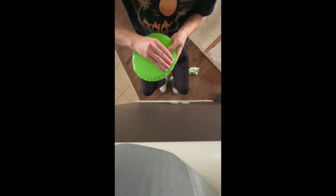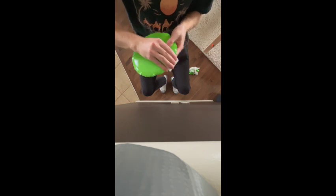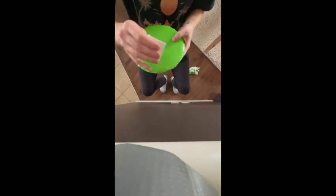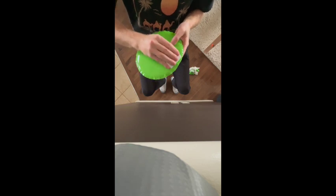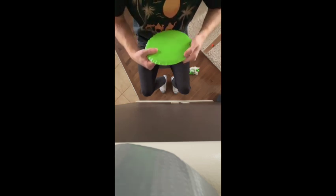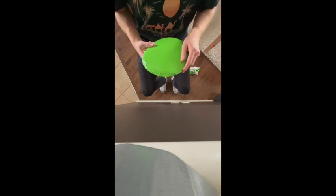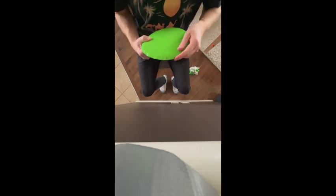Again, if it does start pulling up a piece, I just go backwards with it, press it back down, and then get a little more pulling away from the disc when I'm lifting it up. Now again, I'm just going to go over the edges, make sure that it's tucked over real nice. This just helps if you go for a hot dip and you splash a little bit and the water hops up and gets in between the disc and the transfer, or in the vinyl. You can start to get ugly smearing on the back of your disc, and it looks really messy when you're finished up. So it's just a really good way to keep it clean through the whole process. Also just really nice to look at.